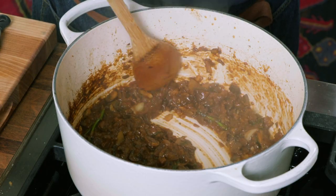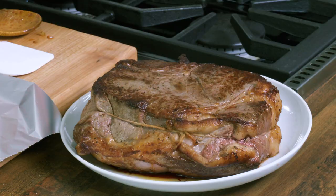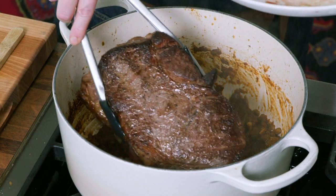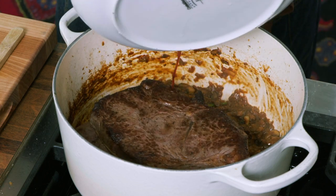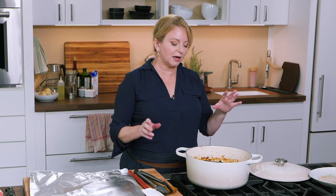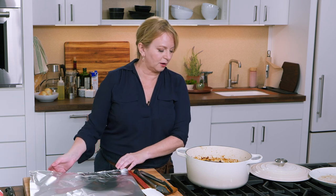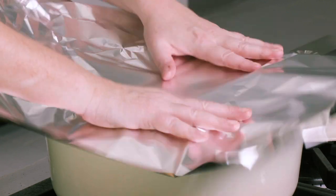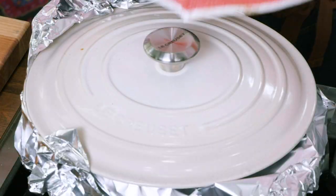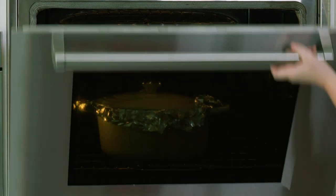Most of that moisture has been driven off — I can see a trail when I scrape my spoon through the pot. I need to add the beef back to the pot. I'm just going to nestle it down there in the bottom and pour any juices in there. The beef is going to give up a little bit of liquid as it cooks, and I want to trap that liquid in there so it can really cook the beef. So I'm going to put a piece of foil right on top. We're going to put this into a pretty low oven, 250 degrees, and cook this until the internal temperature of the roast registers between 120 and 125 — we want it to be medium rare.